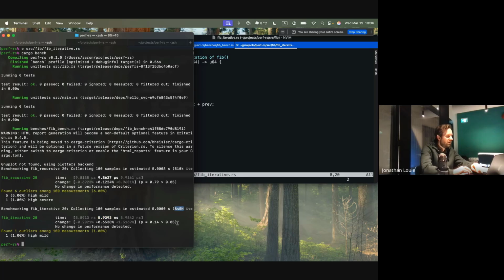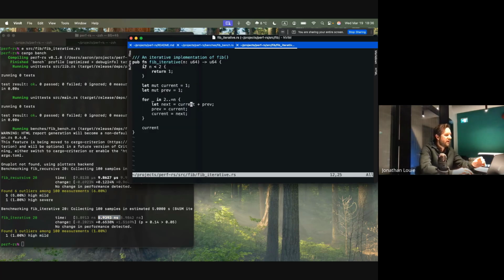And you can also see that now it went through in 5 seconds, 845 million iterations. And 5 nanoseconds is getting better, but this calculation isn't particularly complicated, so I think it might be possible to do better. Just to go through the iterative one quickly one more time, we've got a for loop. If I do 20 as an input, then I know that I've got to do a few additions here, and I'm saving some stuff in these variables. It's not a big function, but again, it's doing a little bit of work that in principle, maybe I could save.